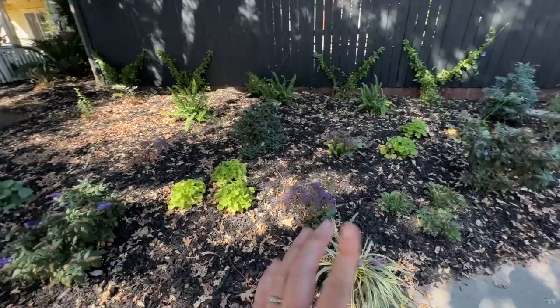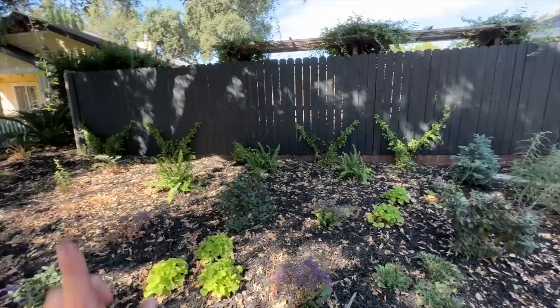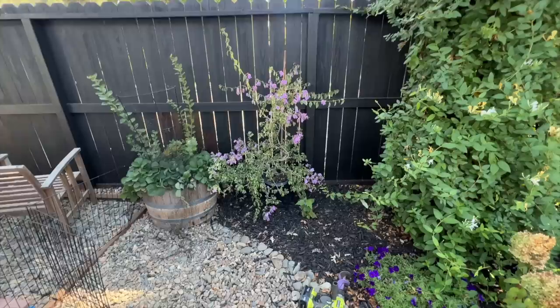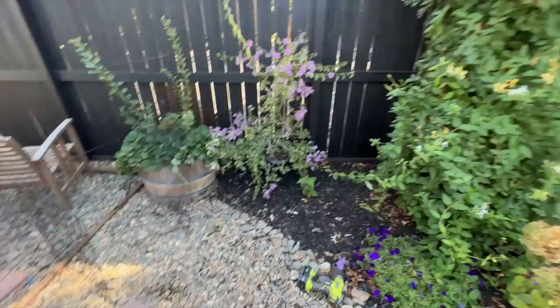So yeah, overall, I think this is looking really good. I am really happy with it. Now I'm just going to go in my backyard and plant that bougainvillea and then I'll be done. So the last thing I want to do today, I'm getting pretty tired now, but I really want to get this bougainvillea in. This is a lavender variegated bougainvillea that I got from my neighbor who passed away.